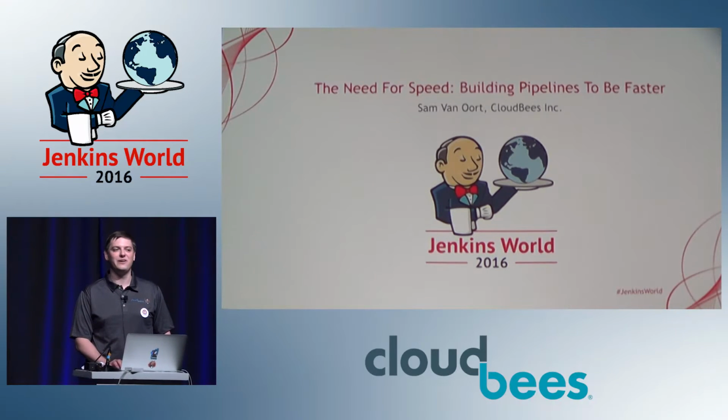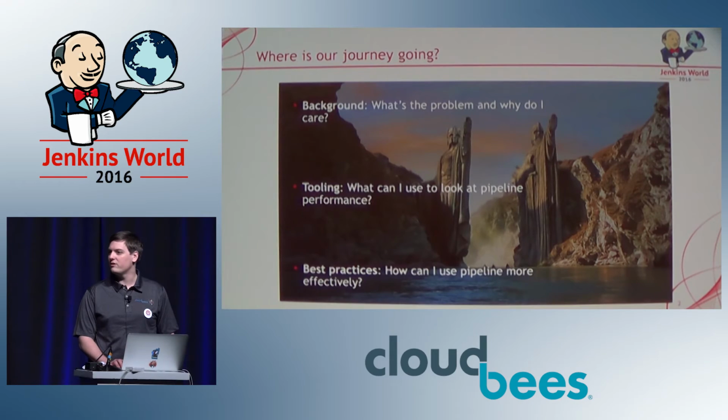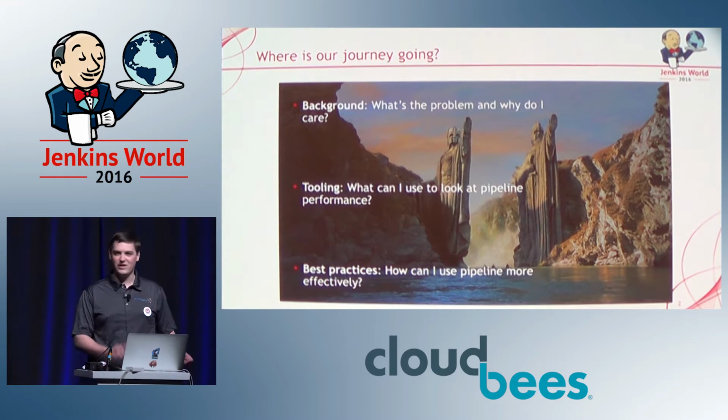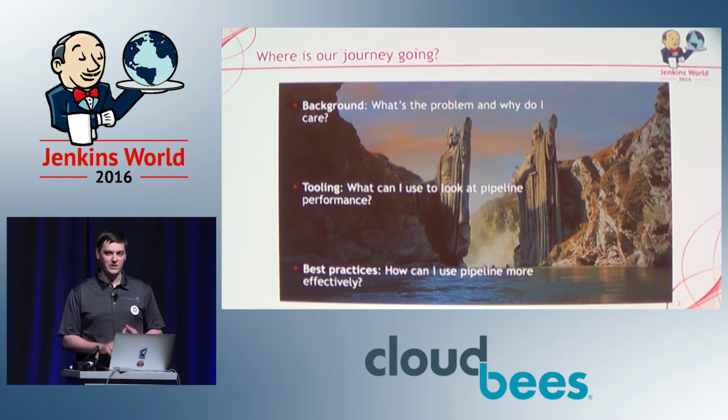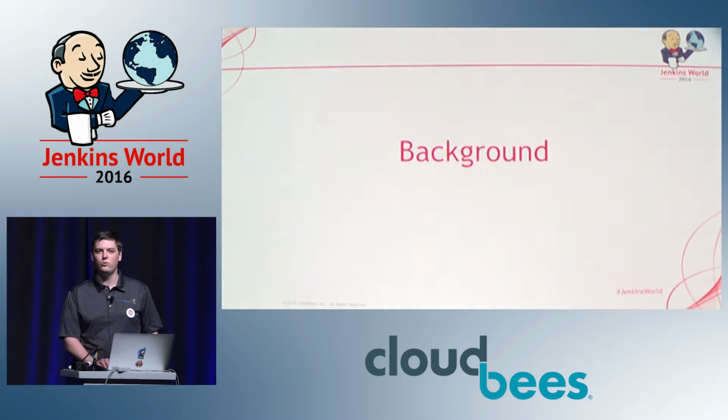So today I'm going to talk about a variety of different ways to make your builds and tests and deployments go faster with pipeline. Kind of cover a range of different areas. First, I'll give some background on the problems with pipeline and where you should care about speed and what speed really means. Then I'll go into some of the tools that we have available to look at performance for pipelines with an eye to making it go faster. And then thirdly, I'll talk about some of the best and worst practices with pipeline. And hopefully, I think you'll find that very useful. So let me first go into a little bit of background.